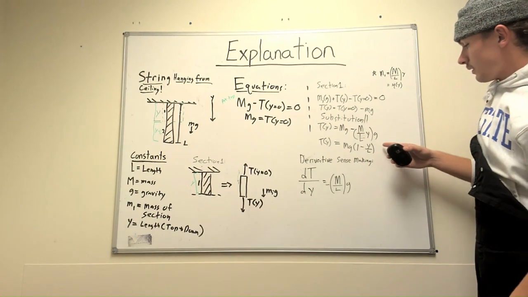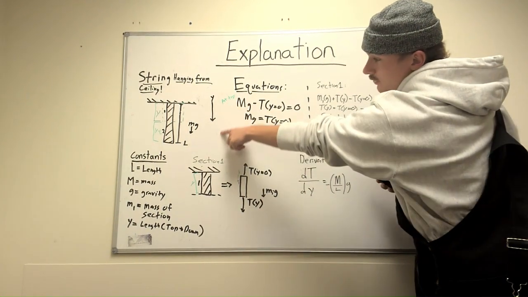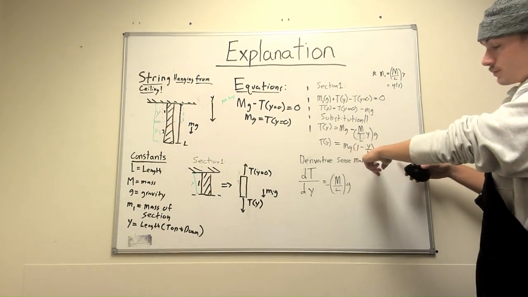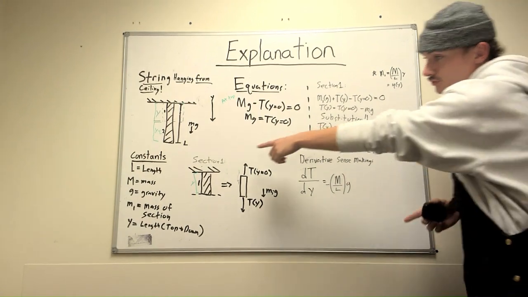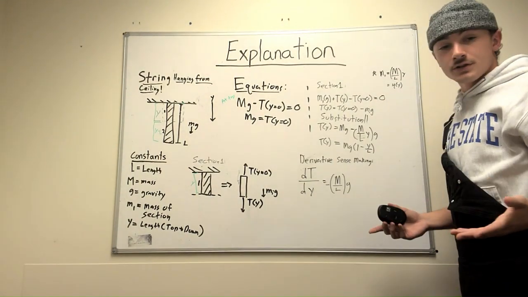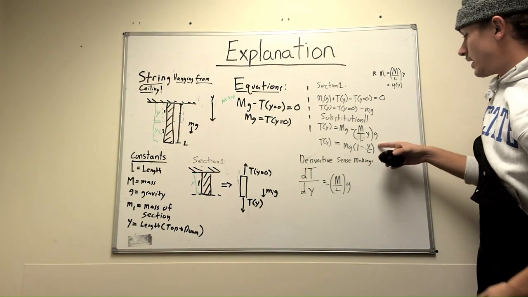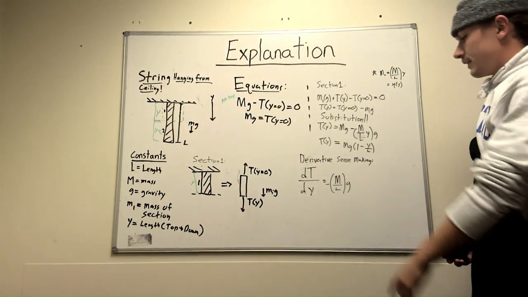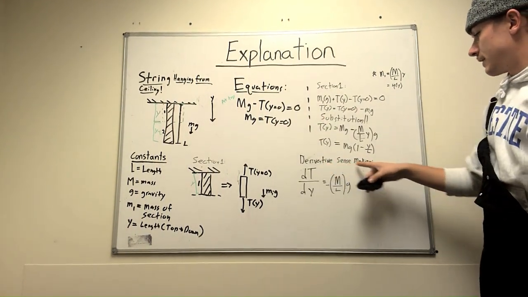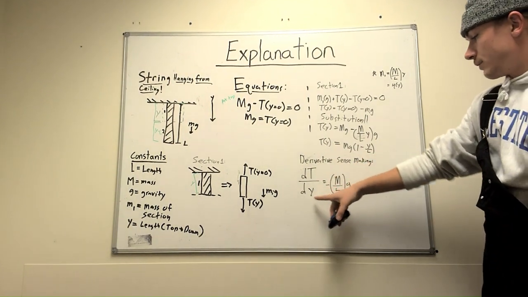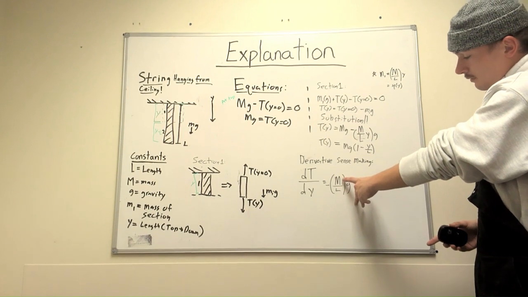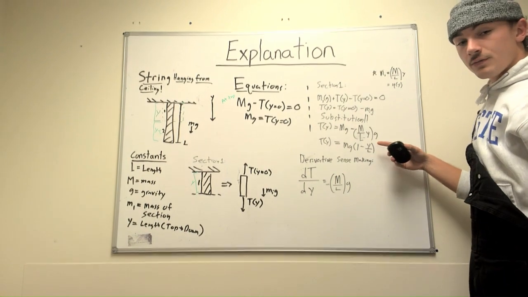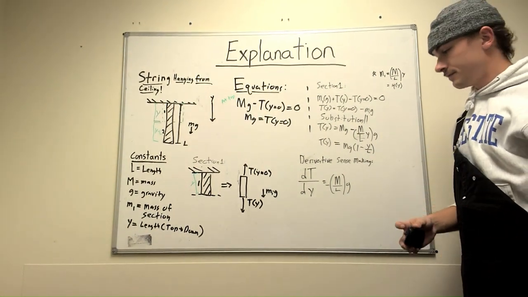Now this makes sense because as y increases and approaches the entire length L, it becomes M times gravity times 1 minus 1, which means that at the bottom of the string there is 0 tension force, which makes sense. Then when y is equal to 0, as we solved here, the overall tension is equal to M times g. And for more sense making, we can take the derivative. So we get dT over dy is equal to negative the overall mass of the string divided by the entire length times gravity, meaning that y is the only thing that can really change within this to alter the overall tension force of the string.